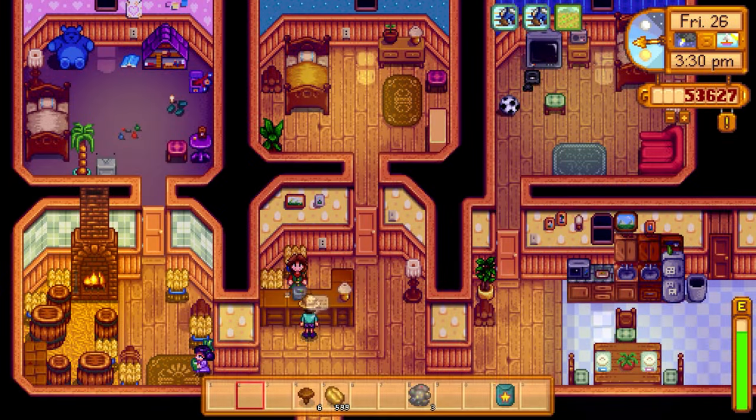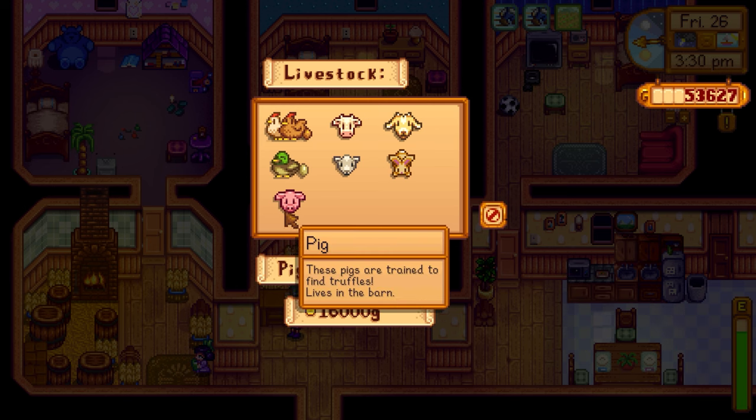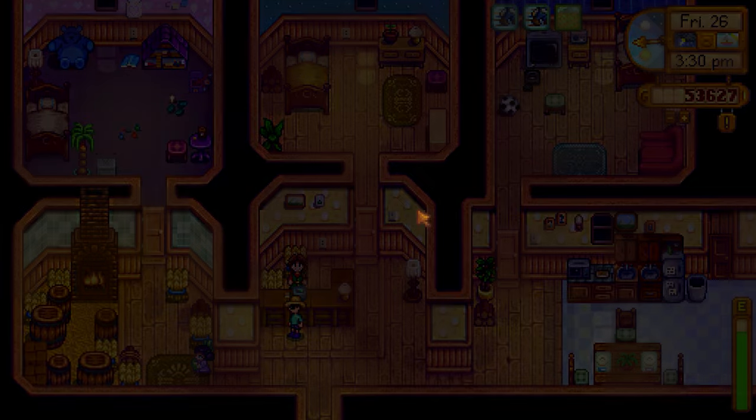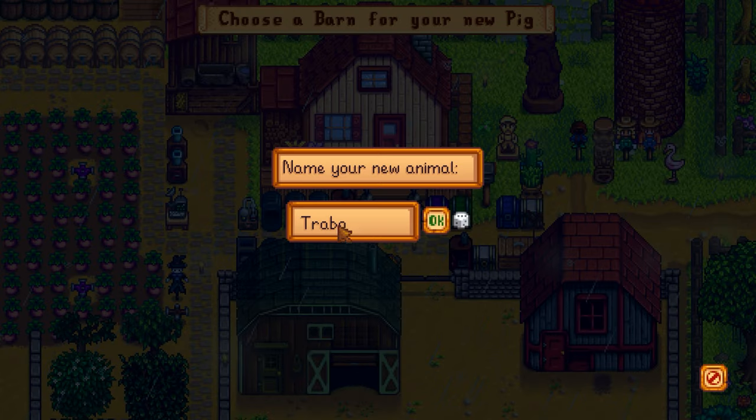So there she is, and there's Jazz playing with some doll or something like that. Purchase animal. Yeah, let's buy the, yep, there it is right there. 16,000. These pigs are trained to find truffles, lives in the barn. Okay, so let's buy a pig. And by the way, oh yeah, we have to talk to Robin to see if we can upgrade the greenhouse.